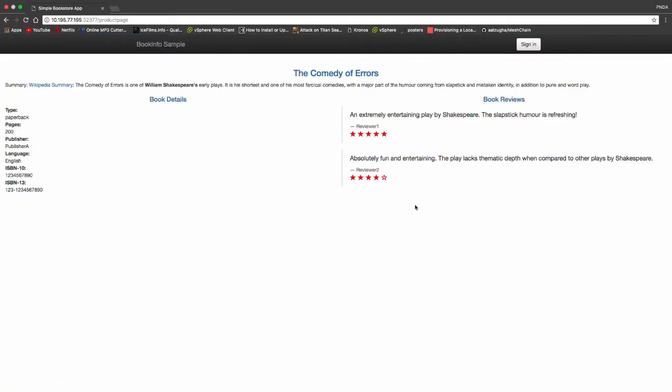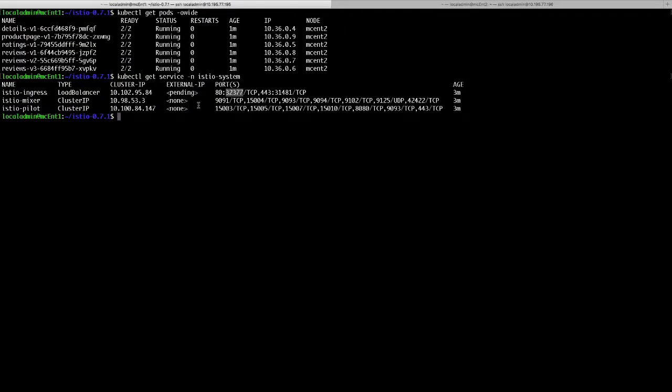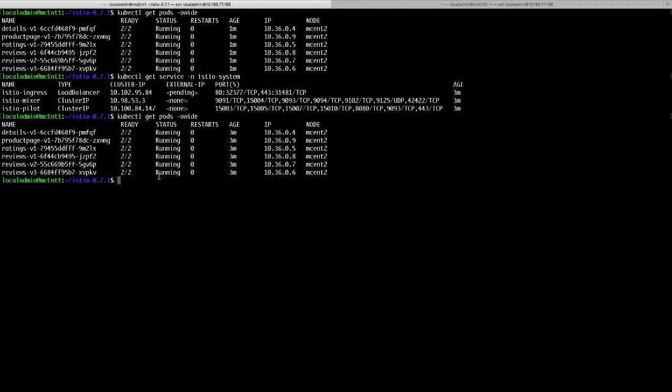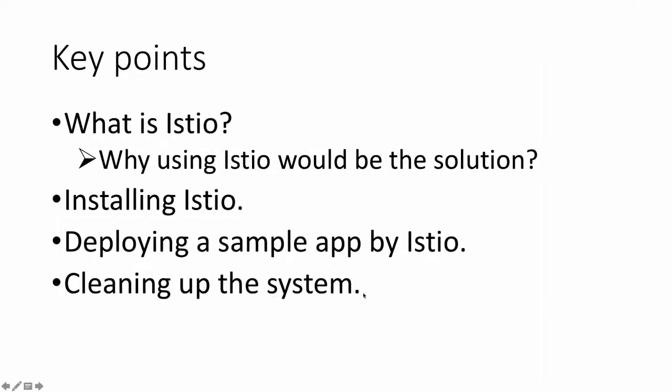And now I have the Bookinfo application running on the cluster. All the pods and sidecars are running, so all the communication that I have is known to me. So now let's move on to the last point of the video, which is cleaning up the system.